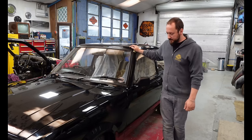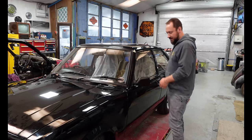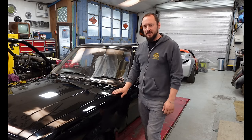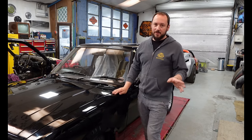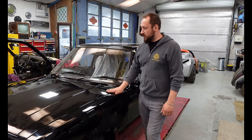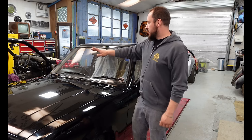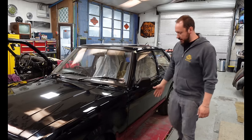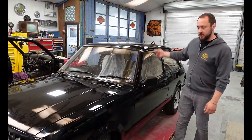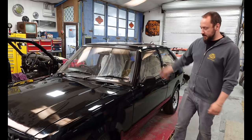We've spent a fair amount of hours adjusting everything — moving the doors, moving the latches, adjusting the wings, hammering things into place, bending panels, rejigafining. You probably did want to see it but we had to concentrate on what we were doing. The long and the short of it is: this side is now down to the correct height, equal to the other side. The door shuts properly on the driver's side, all the gaps are even, the doors shut nicely — even the other door shuts nicely. Everything lines up really nicely down there. We're really happy with it now, it's come a long way. The car's been here about a week now.